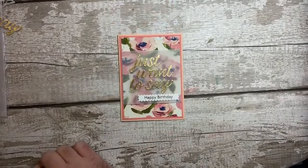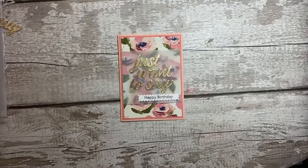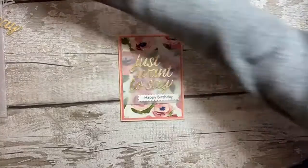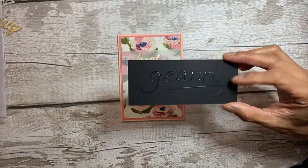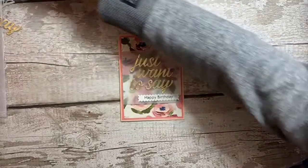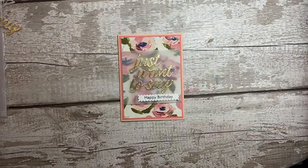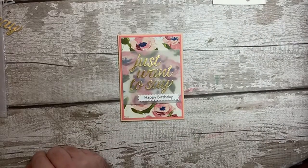Our heat gun is only one setting. But we wanted to keep it going to see how long it takes, because Gian asked. You can use your heat tool, and it's nearly done. About another 10 minutes and that'd be fine. So I would say allow half an hour for it to go, if that. I didn't think it took that long. It didn't. I've only been chatting for like 4 minutes.